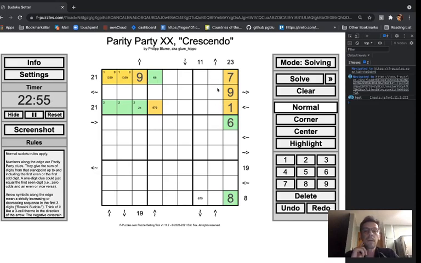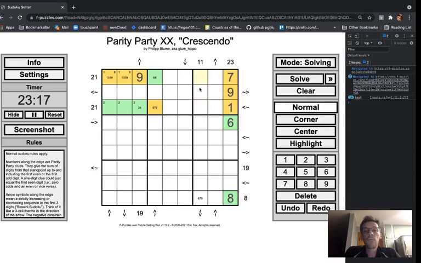Okay, so let's come back to this box because with the 2's in here, I know that this can't immediately be a 2, right? And if it's not a 2, and certainly none of these can be 2's, the 11 clue has to have a 2 on it.